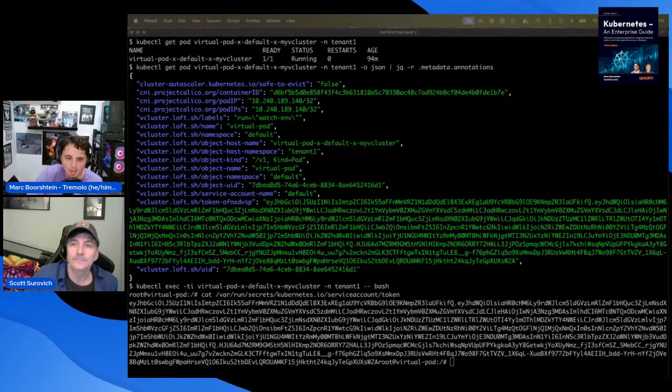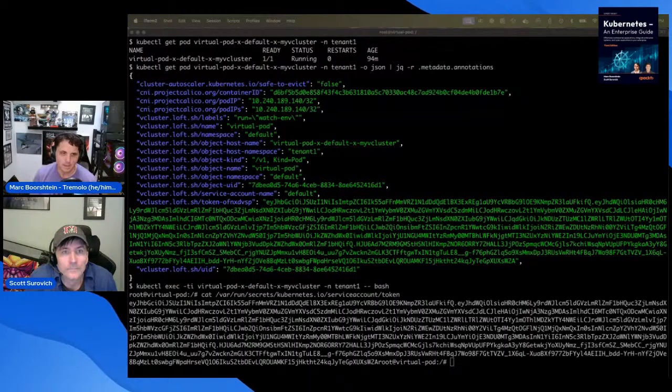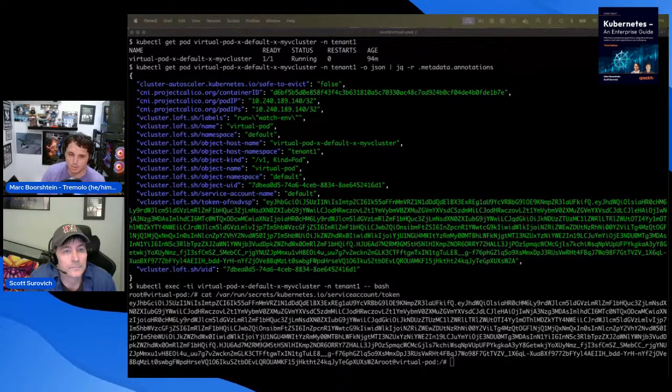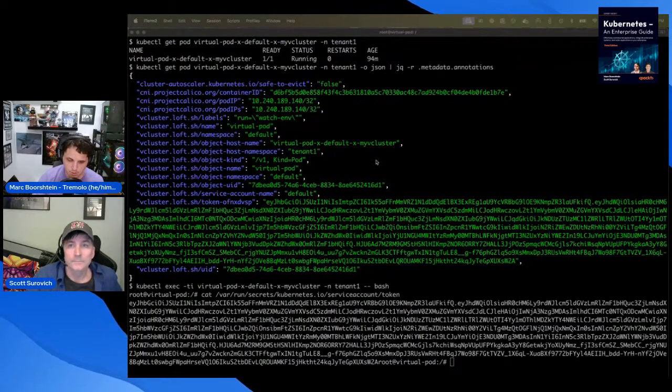So yeah, we're just starting to dive into talking about how once your vCluster is deployed, you still want it to talk to enterprise services as if it's a normal Kubernetes cluster, right? So we're talking about how by default vCluster will put its service account token as an annotation on the pod that gets synchronized into the host cluster. And so what I had just shown here is the annotation from our pod.